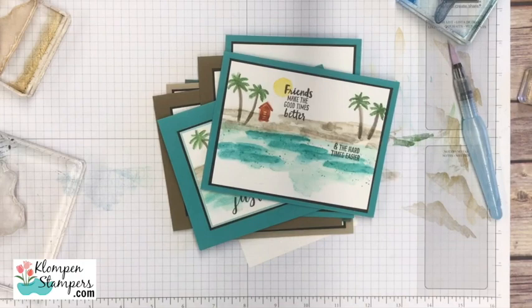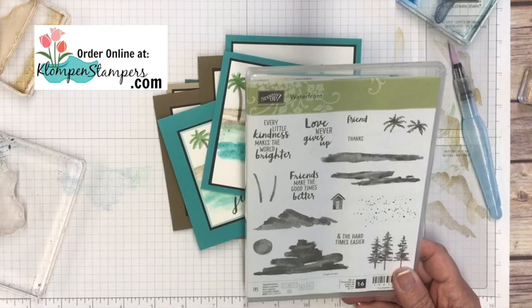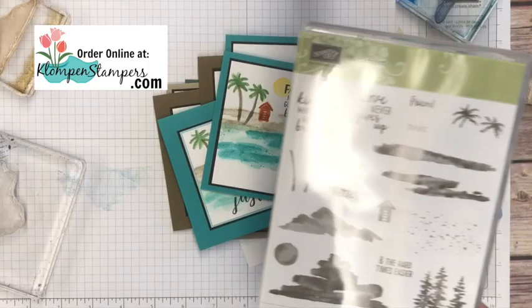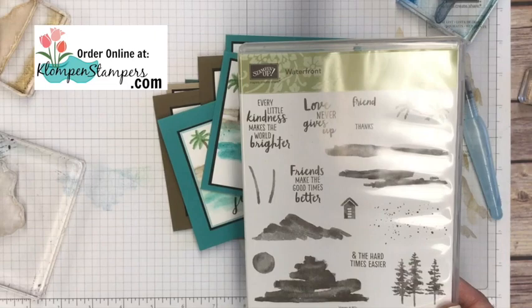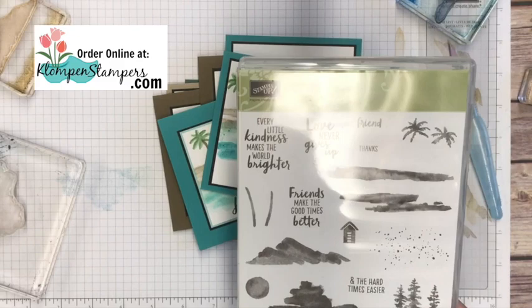I hope you like that quick and easy technique for using the Waterfront stamp set. If you don't have a Stampin' Up! demonstrator, I would love to be yours. If you need the Occasions catalog, let me know — I'm happy to send you one. Don't forget it's celebration time right now with free products when you place an order. Check out my blog — I also have a monthly special. I'm here to help with all your stamping needs, so if you have questions about these cards, the technique, or anything stamping, get a hold of me. I'm a full-time, 24/7 demonstrator and I love to help people. The link to my blog where you can order will be at the end of the video. Thank you so much for watching, and I look forward to sharing lots more quick and easy stamping with you. Have a stamp happy day!